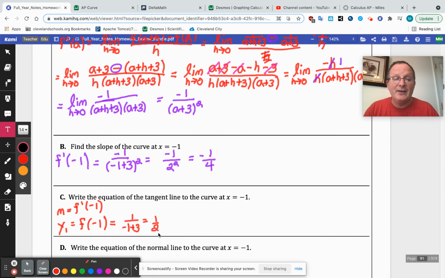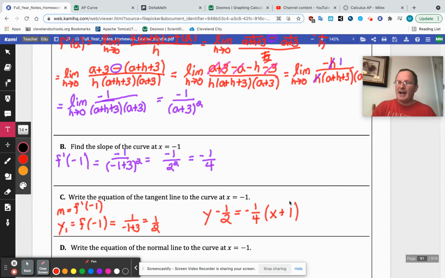And so now that I know x, I know y, I know slope, I can write the equation of the tangent line. So y minus y1, nothing wrong with leaving it just like that, equals your slope, which was -1/4. We found that out by doing the work on, well, a and b both, right? A and b both led us to it. So -1/4, and then x minus -1, right? Which is x plus 1. And there is nothing at all wrong with leaving it just like that.